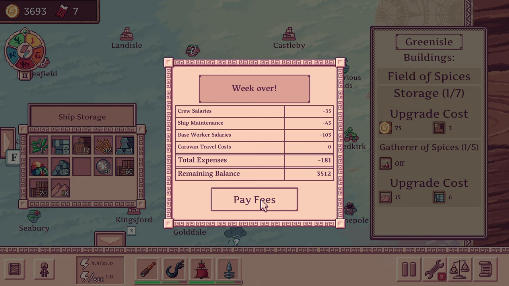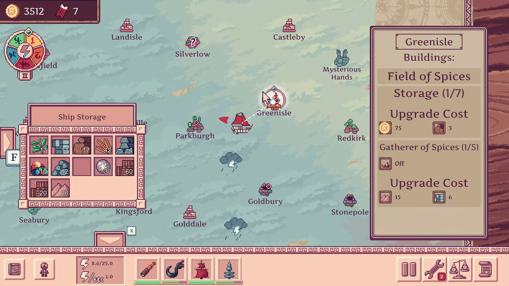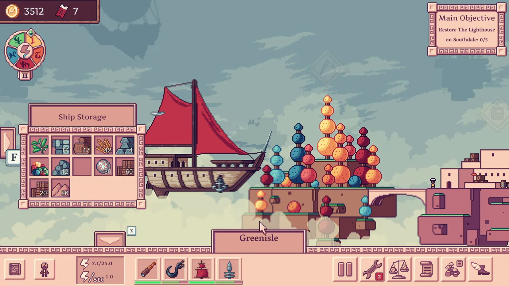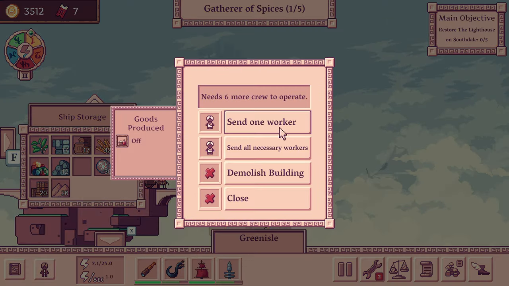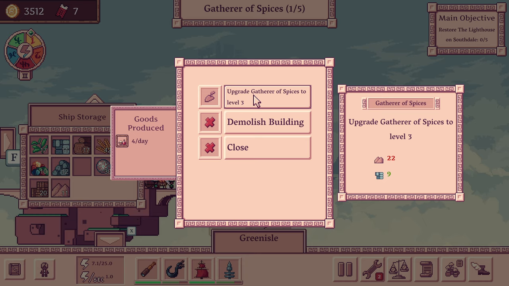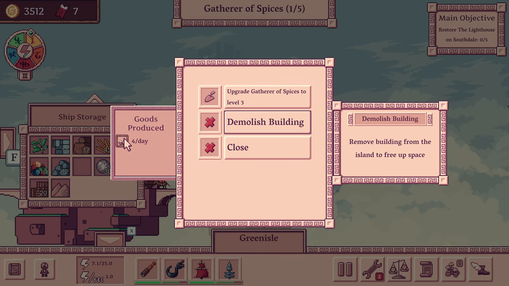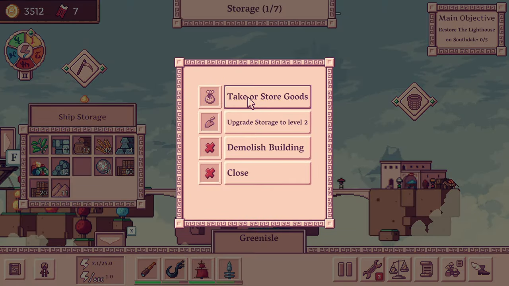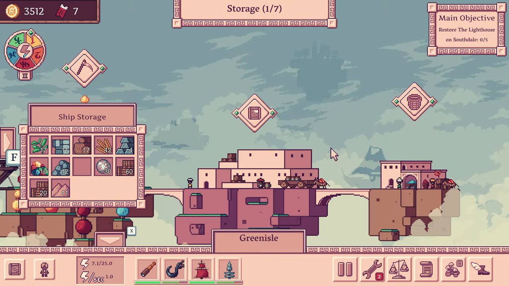Tell you what, we might even be able to upgrade it once. We totally will be able to upgrade this spice mine once. This spice harvester once. Send all necessary workers. Brilliant. Upgrade to spice gatherer level 2. Not super bothered about getting a spice gatherer level 3. 4 per day. Holy cow. That's a lot of spice. That is a heck of a lot of spice, if I do say so myself.